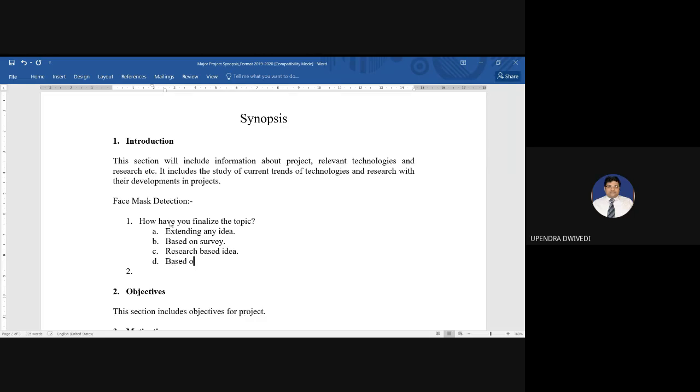Another thing is a survey conducted by any reputed organization. It can be a government organization, or it can be a non-government organization.